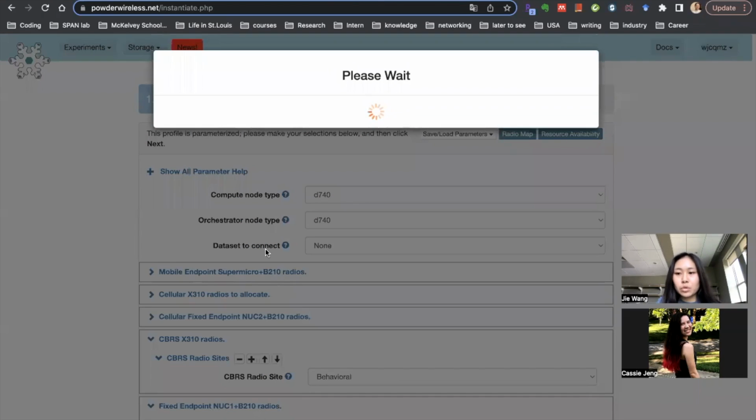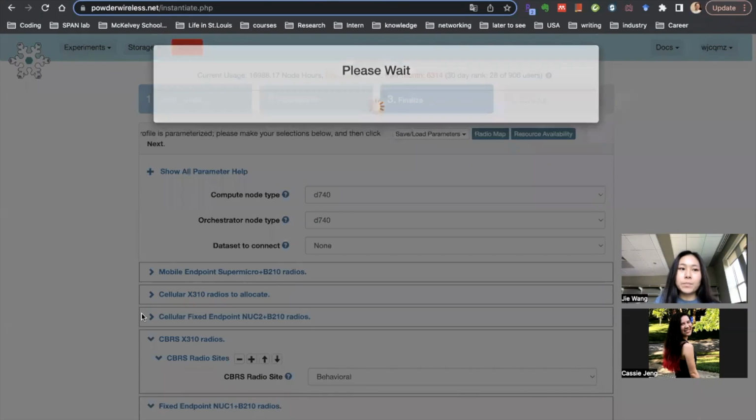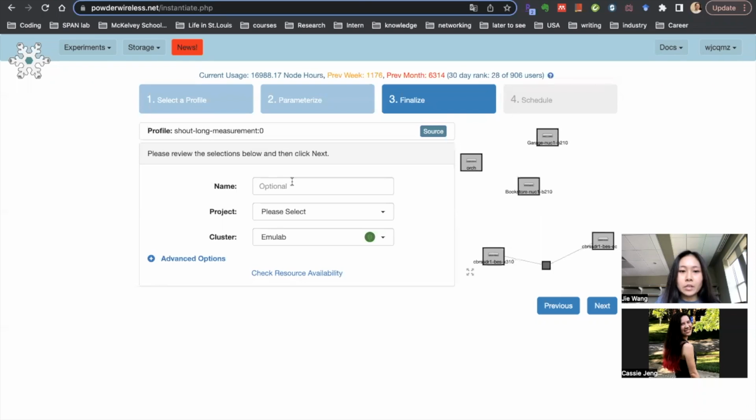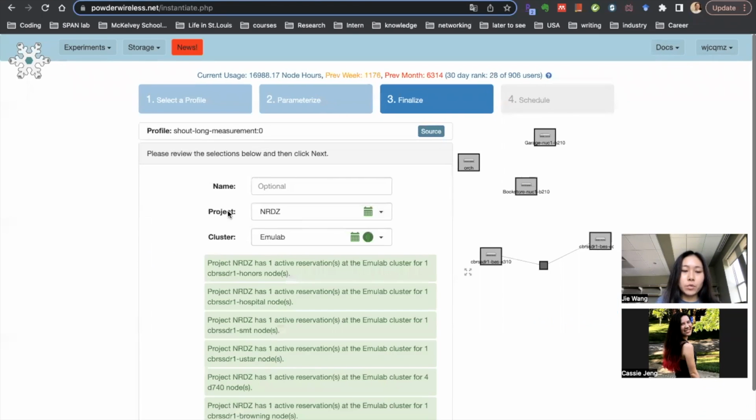Sometimes that spectrum is being reserved so that you cannot use it. If that's the case, you'll see a reminder saying that you cannot start the experiment, given that either the node or the spectrum is being used by other people. And you have your project with different priorities, and also some over-the-air transmission permission, and some projects don't have that. So you might want to make sure that you are using the specific project that you want to have the functionality with. I'm gonna just call it Shout.